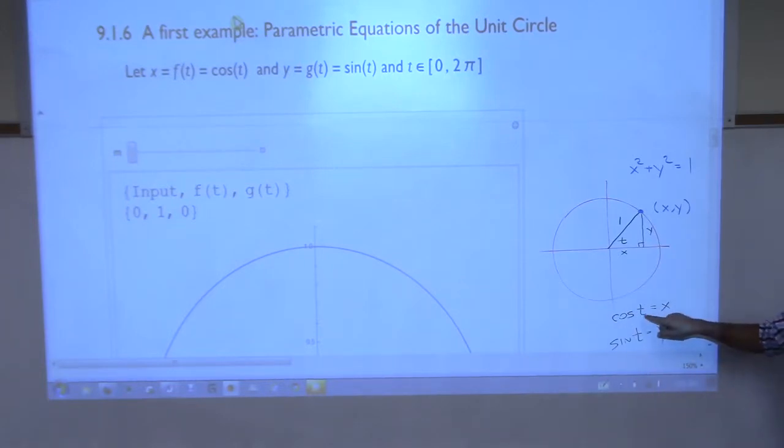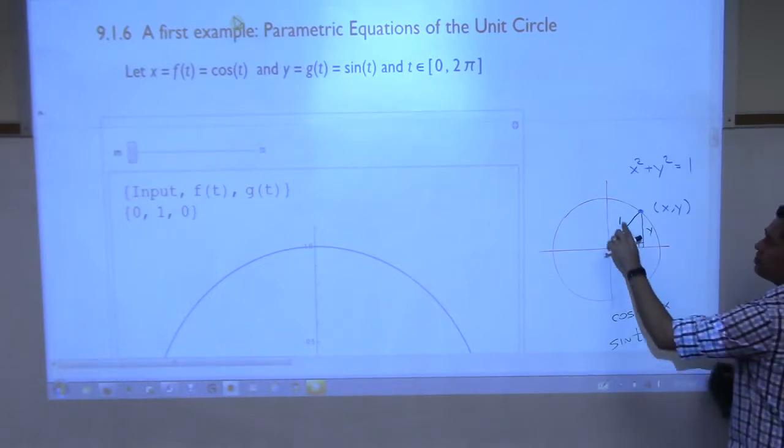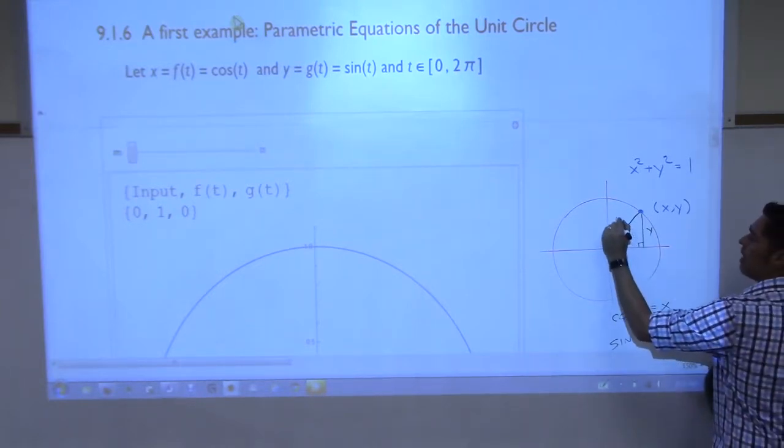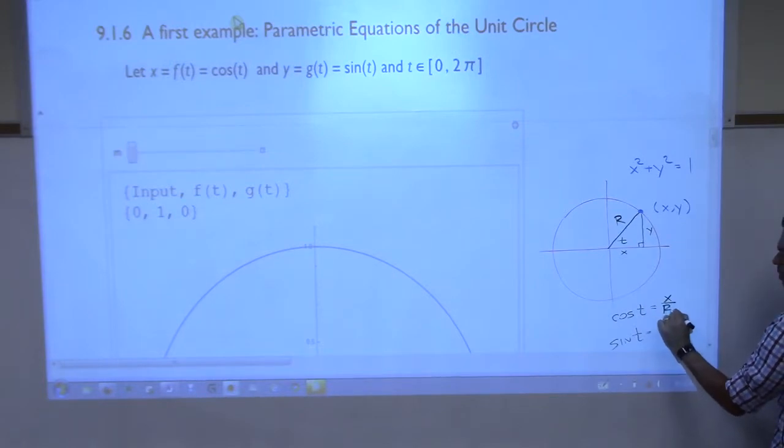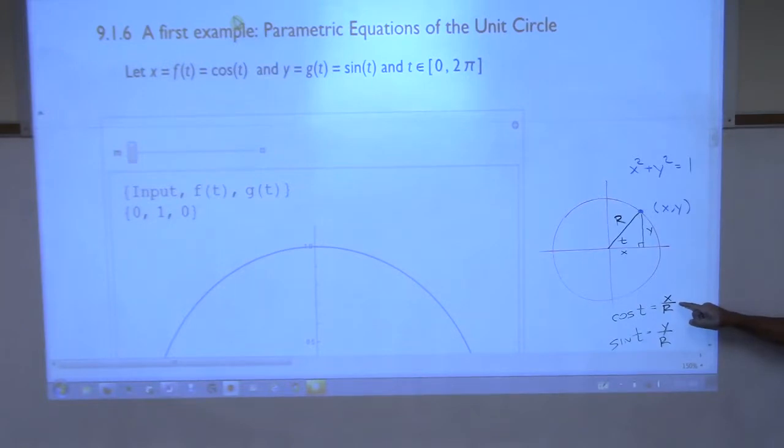But notice that the x depends on t and the y depends on t. Yes? This also means that we have to maintain no greater than 1. Like if our radius goes beyond that. Okay, that's exactly what I was going to say next. What would happen if I changed this 1 to an arbitrary radius like capital R? It'd be x over capital R and y over capital R. So what would I want x to be? Solve that for x. R cosine t and R sine t would draw me a circle with radius R.